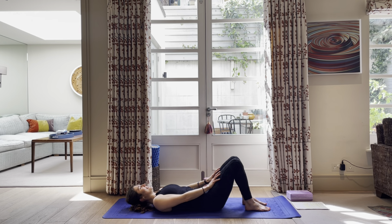Nice work. We're going to take our right leg to the sky and you're going to do two circles one way very slowly. Really moving into that ankle. And then you're going to do three slightly quicker. Really making a huge circle with that ankle. Then you're going to move round the other way. So two circles in the opposite direction. Really imagining you've got a paintbrush on the end of your toes and you're trying to get as big a circle as possible. And then three faster. Good. From here, bring that leg down.